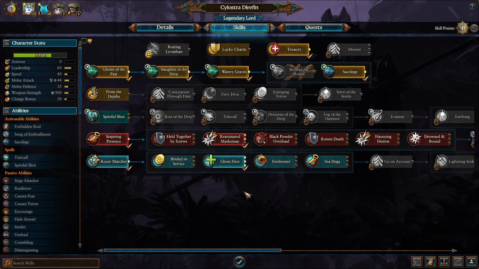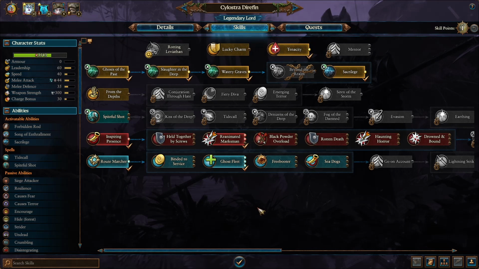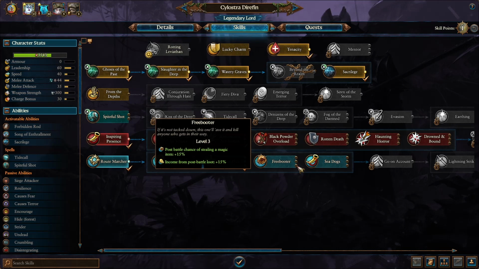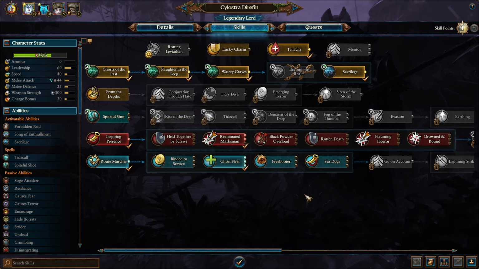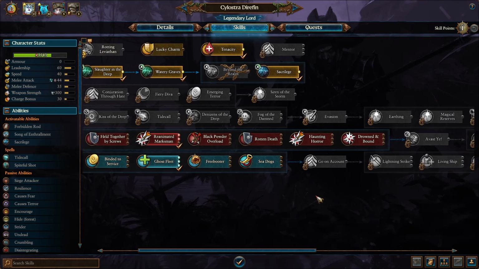So as always, we have our Legendary Lord specifics, then we have the yellow line or combat. In the case of Cylostra, she also has the lore of the deep, so basically some magic. Then we have the army or red line, of course. Then we have the blue line or campaign line. The blue line has an interesting aspect, beyond having replenishment rate here in the beginning. You also have some income from post-battle loot you may choose, or you can have more leadership when fighting at sea, more income from sacking settlements. So there are some interesting choices here.